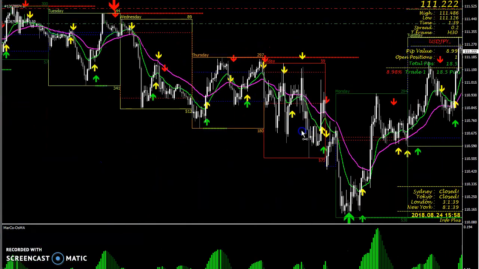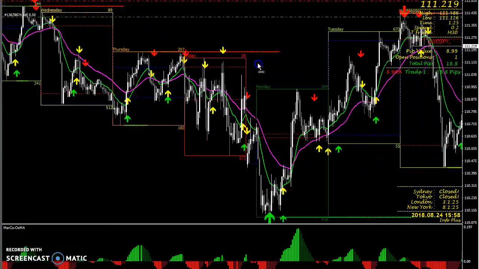Okay, let's go back a little bit further. Let's see again. Here we go. Triple arrow, 1, 2, 3. And this is a 30-minute chart. You can do it on any time frame and do the same thing. Now let's count. So you would have got in here on Wednesday, midweek reversal, and hey, how many days did it do?